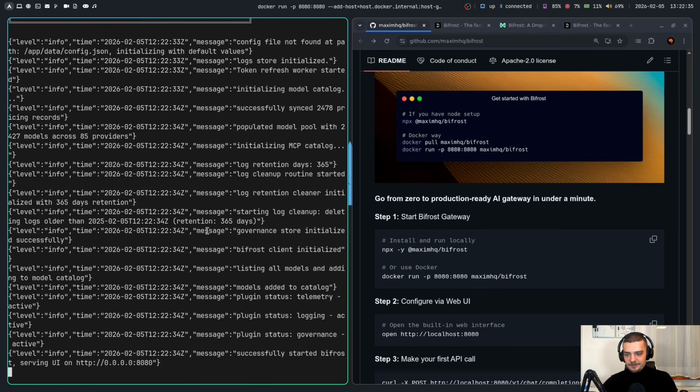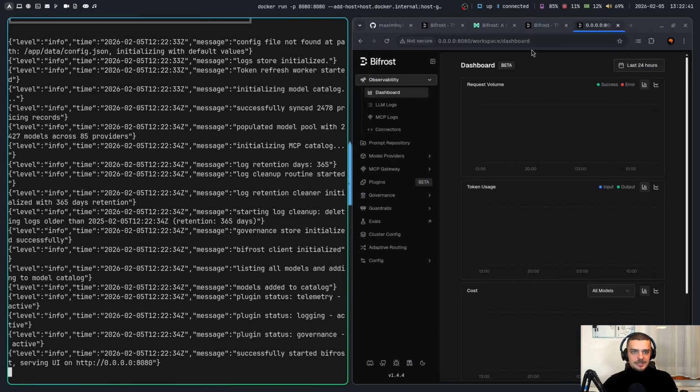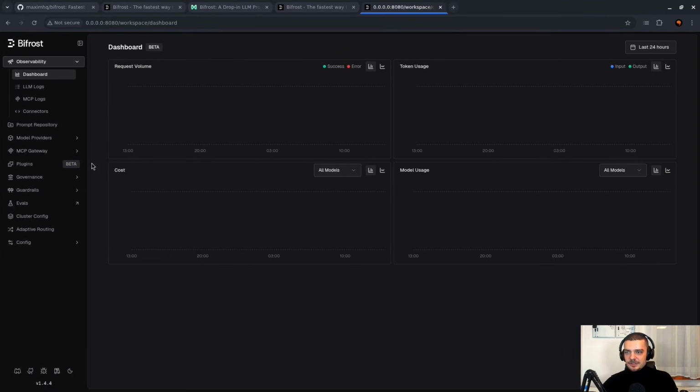This is going to open up Bifrost running on all the different URLs here. So I can go to localhost, port 8080, and this is what the Bifrost dashboard looks like. Now, what we're going to do here is add, first of all, a couple of LLM providers to show you how we can easily use one central endpoint in Python. This is going to be the first example using it in Python, later on also in Claude Code, to show you how we can use these different providers using a single interface.